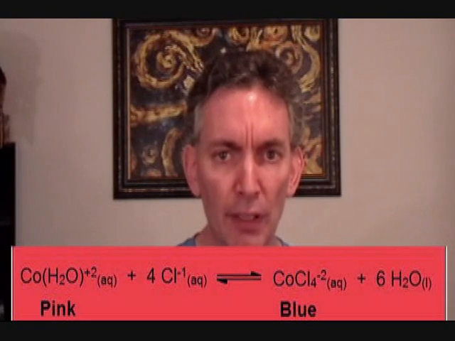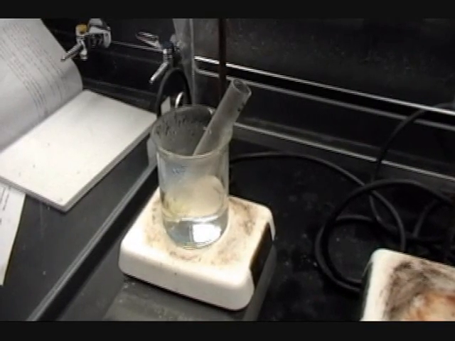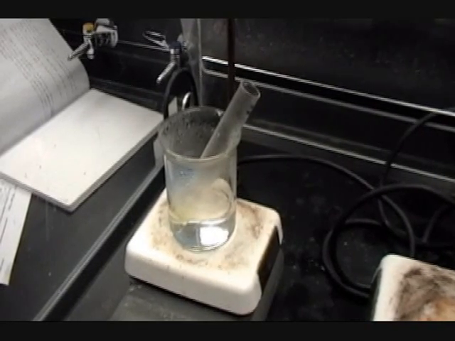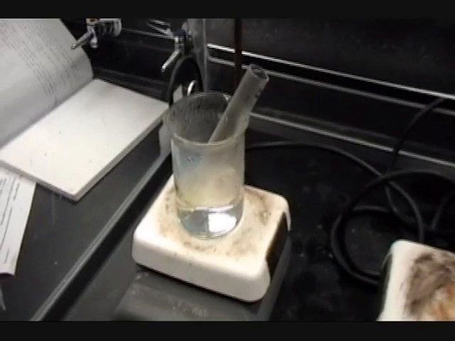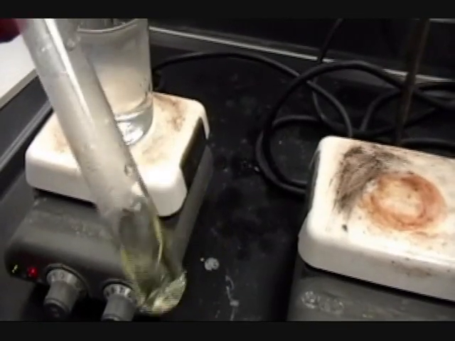So a shift to the left, the colour should become more pink. A shift to the right with a forward reaction, the colour should become more blue. And you're going to be able to tell which reaction is being favoured by those colour changes. So as you change the temperature by putting the test tube in a beaker of warm water or cold water, it's going to tell you whether each reaction is an endothermic reaction or an exothermic reaction. Now remember that the endothermic reaction will be favoured when the temperature rises, and the exothermic reaction will be favoured when the temperature drops.